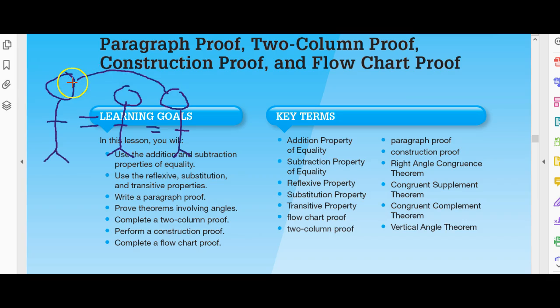Notice just like that, we said transcontinental, traveling like from LA to New York across the continent. We're passing over the middle part right here. So that's a way to kind of remember the transitive property. You're crossing over something.